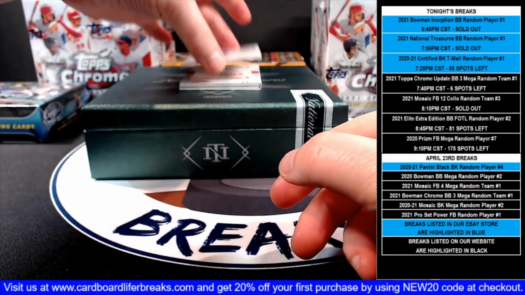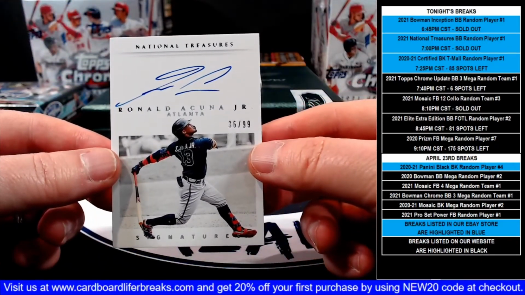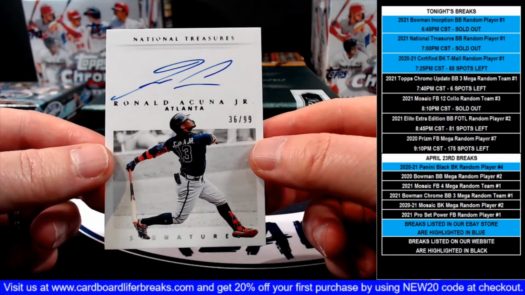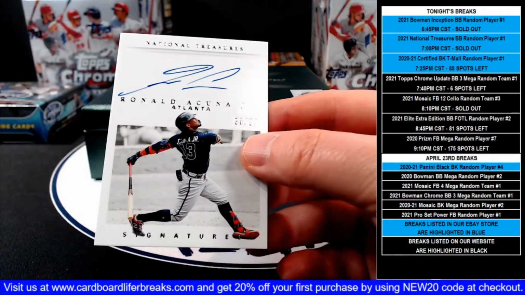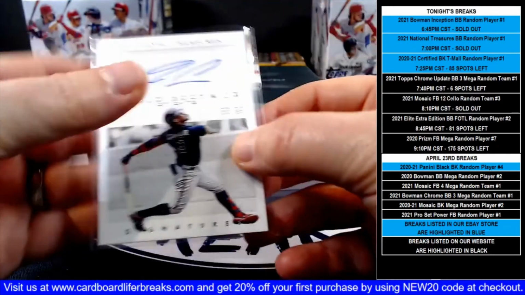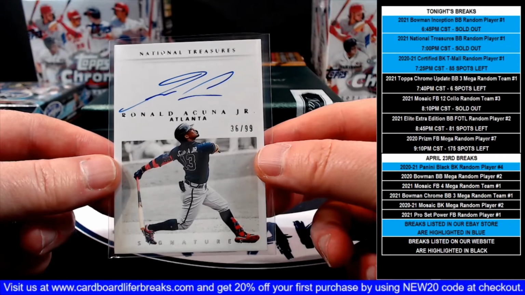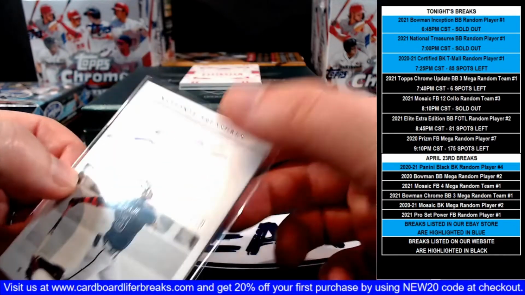And then next, oh, how about that? A little Ronald Acuna on-card autograph. Serial number 36 of 99. Awesome hit for the Acuna spot. Awesome card. And our last card is going to be a doozy.